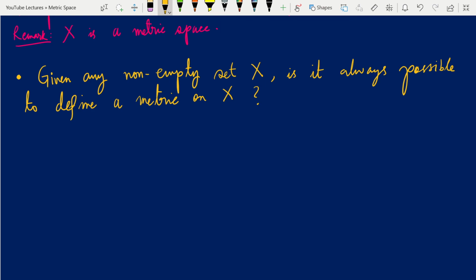Suppose I give you the set X to be {5, 7, a, b}. Suppose my set is this very weird set anyway. Is it always possible to define a metric on X? I've written a metric; there can be many metrics, we'll see. The first question is: is it always possible to define a metric on X? Like, can it be made into a metric space? That means, can I make a structure or a function on X that measures the distance between 5 and a, 7 and b, and so on? So this is the first question. Can I make any set into a metric space? If yes, how? If no, why not? And we'll see more concepts and more examples in the next class.